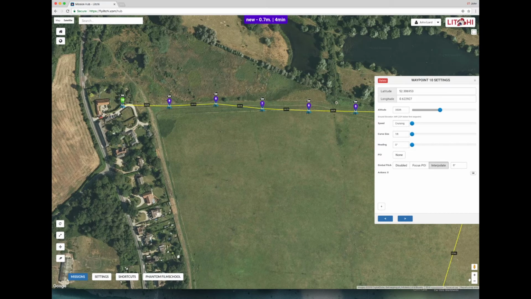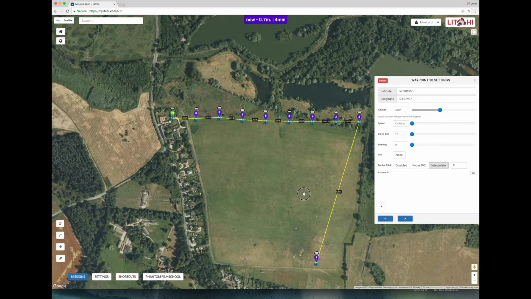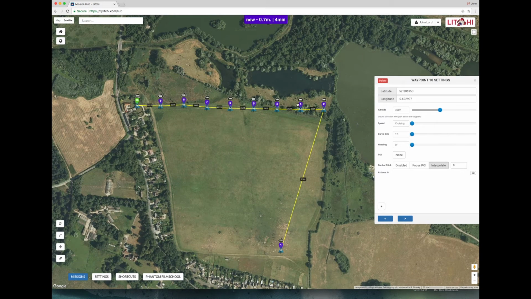So if I zoom out so we can see the line, there are our waypoints, and if I count, I've got 1, 2, 3, 4, 5, 6, 7, 8. Okay, but of course you're going to say, hey, they're not in a straight line, that's no good. Well, here is a trick. I'm going to remove all these waypoints in the middle here. So I'm going to click on waypoint 3 as it is currently, and I'm going to remove those ones. So I'm just left with the 2 end waypoints.